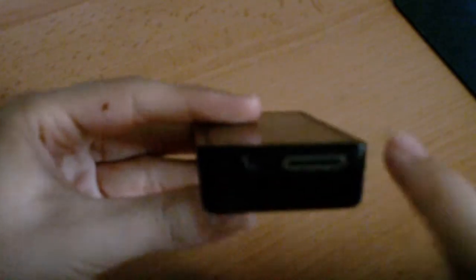Now equipped with a rather nice tripod, let's go ahead and have a closer look at the actual device itself. Along the bottom you have a headphone socket and a proprietary USB connector — thanks Samsung. On this side we have nothing. On the top we have a power and lock switch so you don't accidentally touch the buttons in your pocket. On the other side, again, nothing. It's quite a nice sleek design with a good bit of weight to it, though definitely not heavy. It feels very solid. The slider mechanism feels rather nice and doesn't feel like it's going to collapse on you.